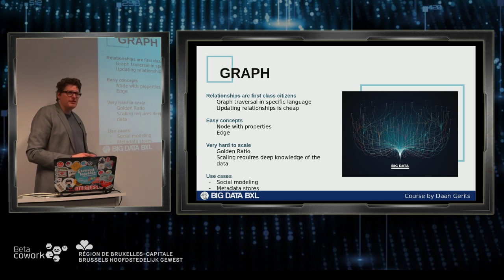It also means that it's very easy and cheap to update relationships. Something that is unthinkable if you want to do that in a relational database, because it requires you to do the whole reprocessing of the data that you have. It could very well be that one record or one entity type or one node in this case, right, has different kinds of relationships than another node which has the same type.